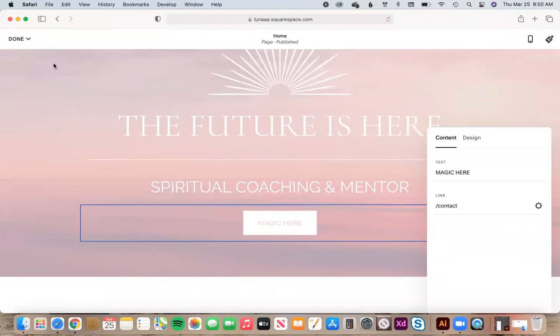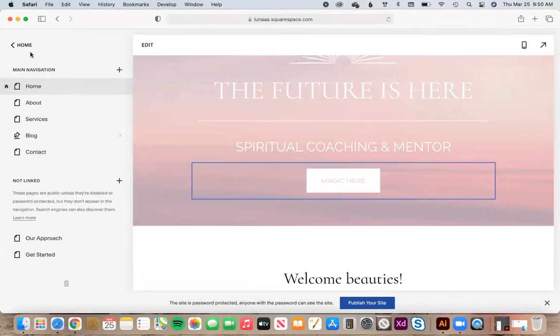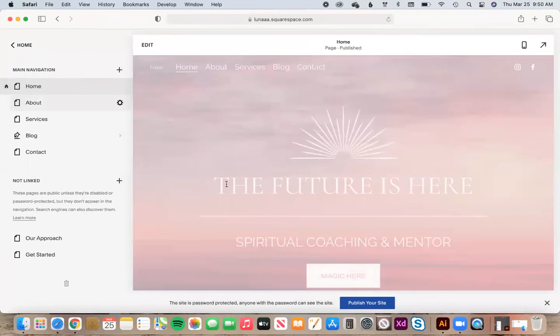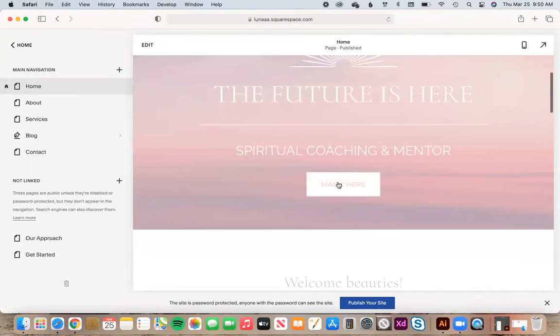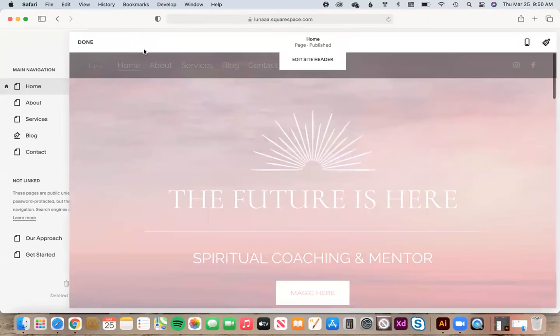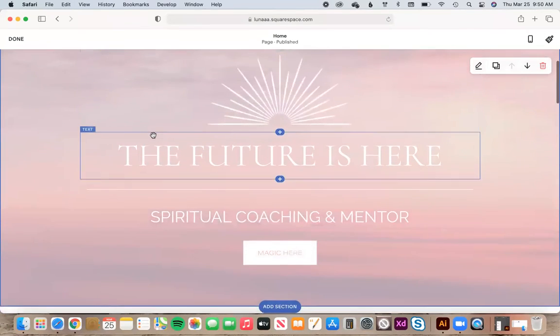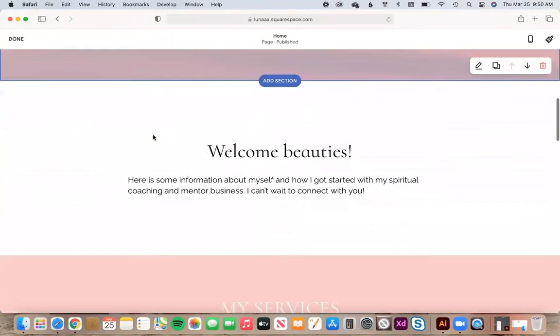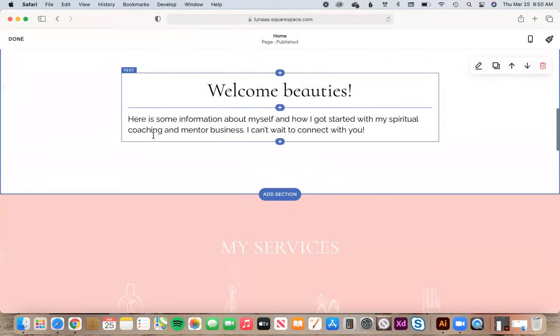And then when you want those changes to be done, you click on the top left, and click done, and then make sure you hit save every time that you make an edit, because then it'll just go back, and then you'll see, well, you won't see it, but you'll see that it's hovering, and that means we linked a page to that. So I'm going to go back up to edit, and I'm going to show you guys how to add a block onto your Squarespace site.